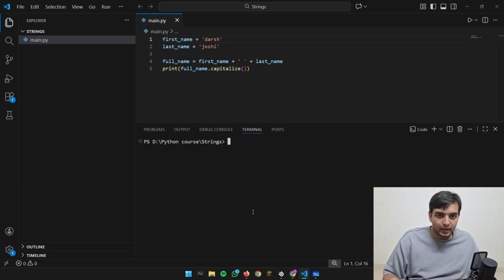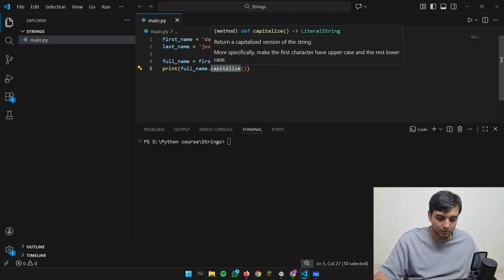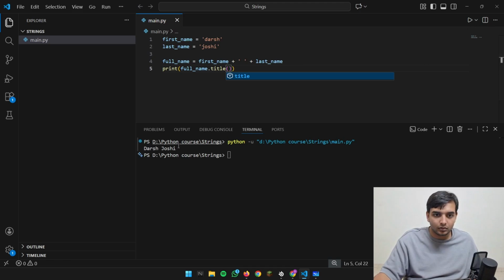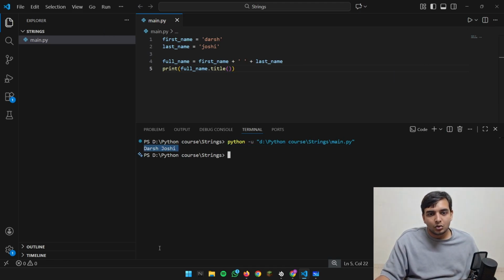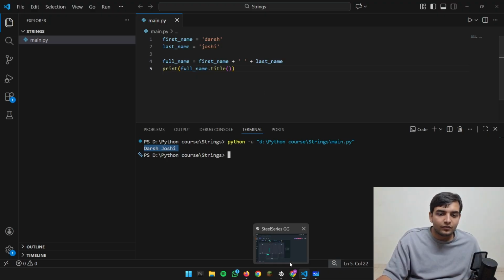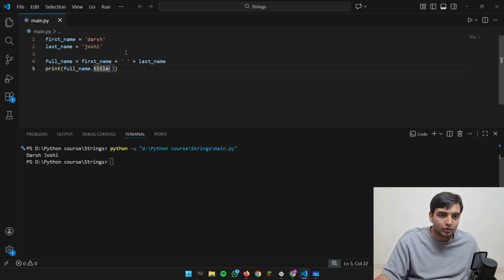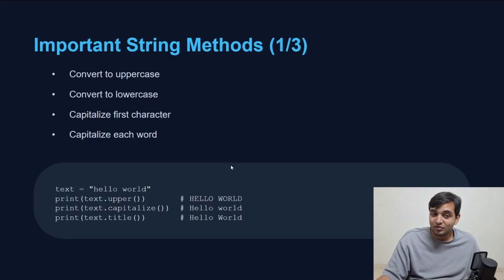So now we'll be trying out title here, and it would give out the first name how we want it. This can be used when we are filling out a form or something like that. Let's say when we are filling a form, we mistakenly put lowercase names or last names, and we can capitalize it or make it into a proper format using Python string methods. There are more string methods upcoming, so let's get with it.